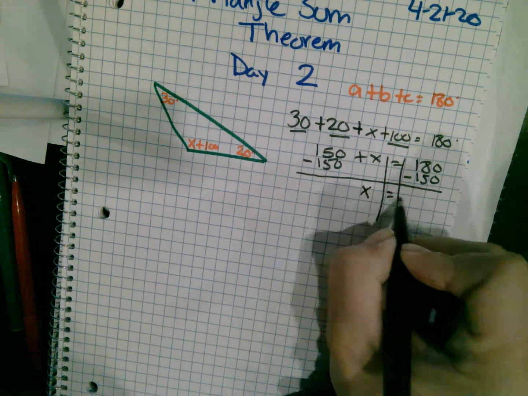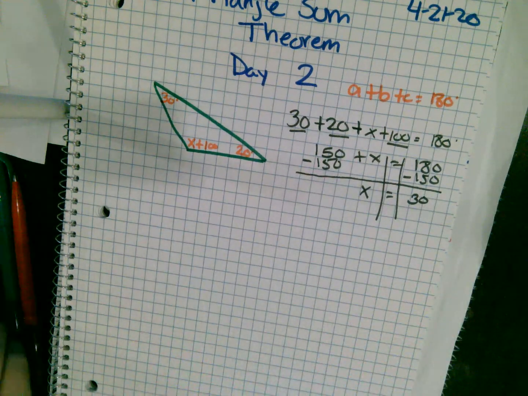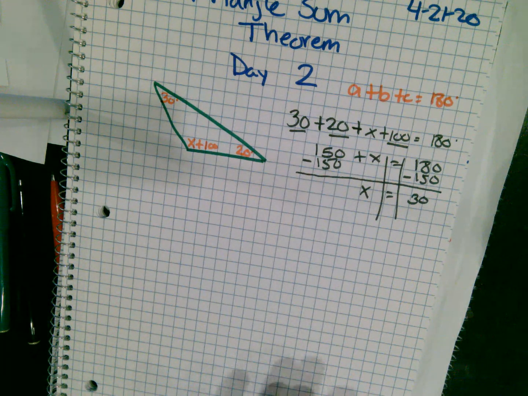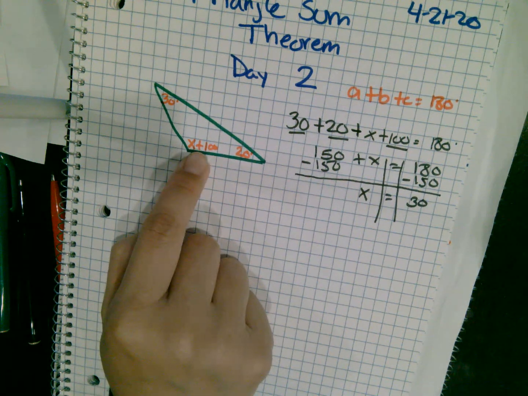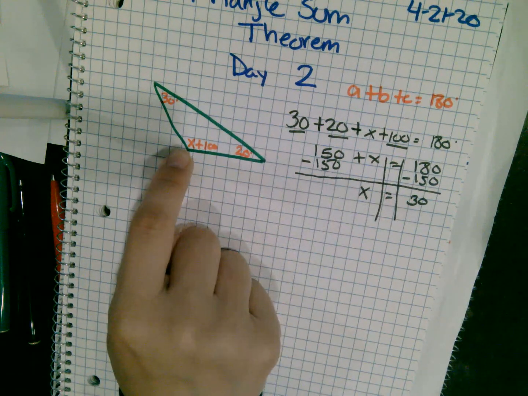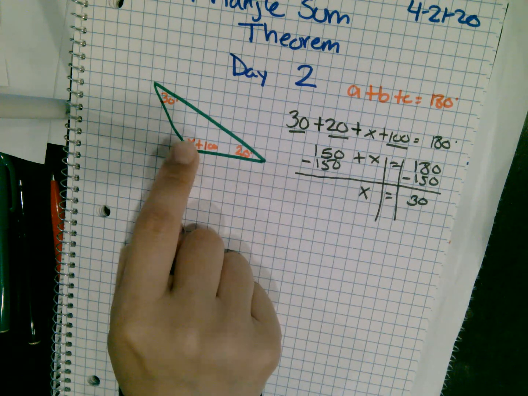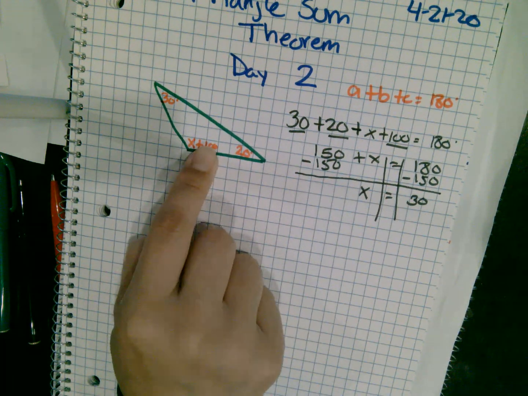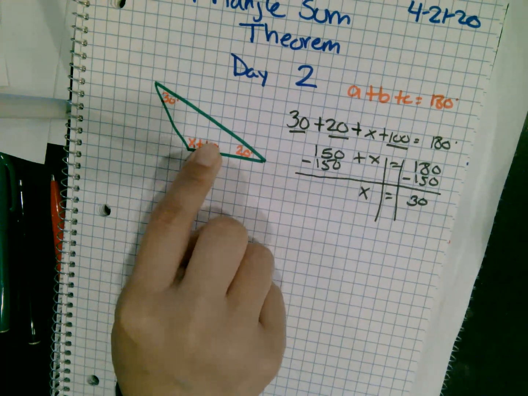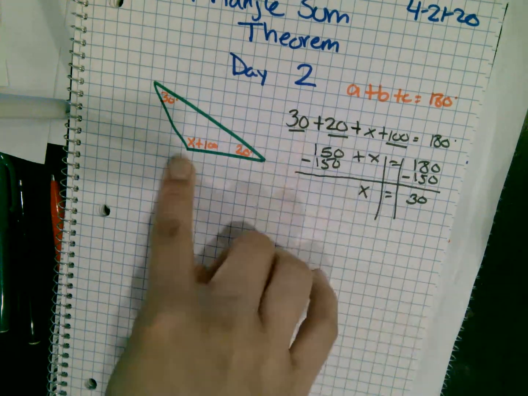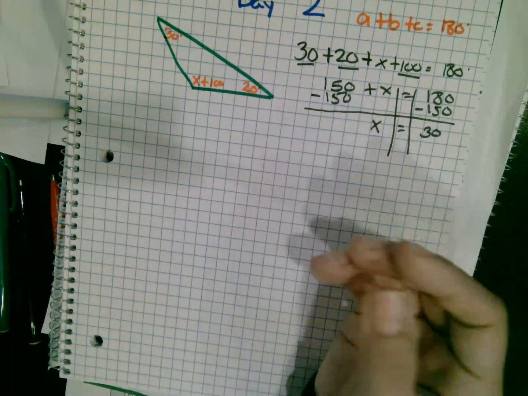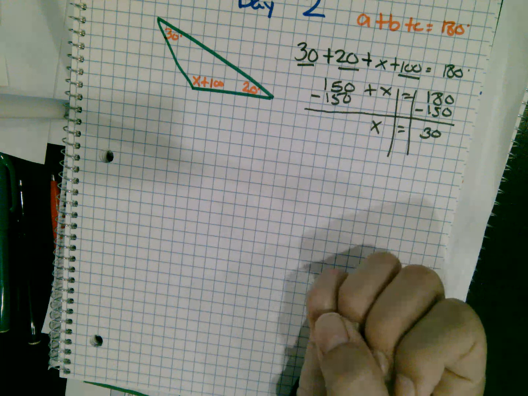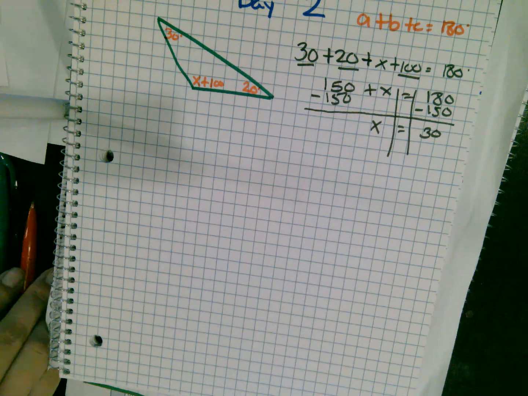So we're left with X is equal to 30. Very similar to yesterday, right? But now this angle is not just X, it's X plus 100, right? And we know now X is 30. Technically, this angle is now 130, right? It's 130. X is 30, but the angle is 130. If I plug it back in, I'll get the angle. Okay. On the Google form, it's just asking what X is, not what the angle is. Maybe by the end of the week, I'll ask you what the angle is.